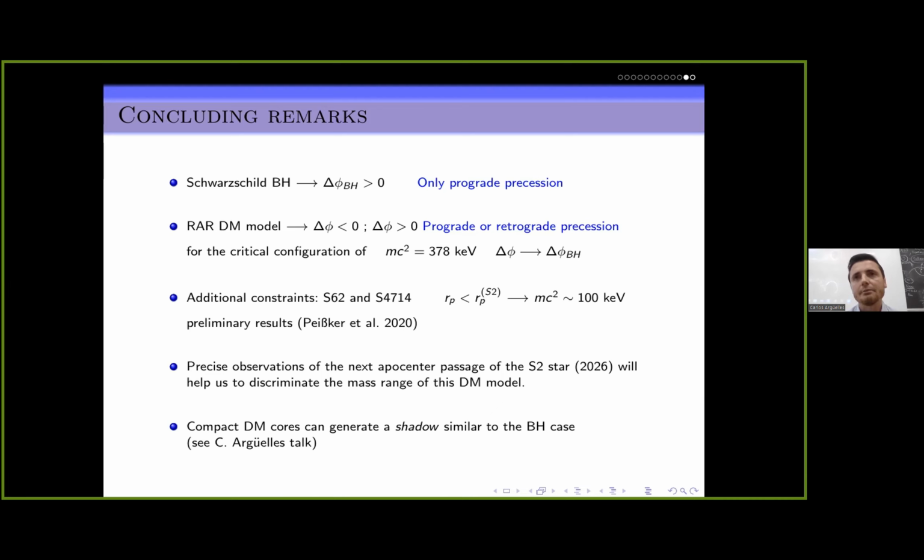Of course, the photons can probe even more inside, but photon observations are tricky and very difficult, and GRAVITY has just started to put out the first results. But it is also very interesting to look into real stars, also gas and dust enshrouded stars like the G stars and these faint stars, because they can reach centers of the order of 100 Schwarzschild radii. These data have not yet covered a full period, but once we have more and more data, we will be able to really see the precession of these innermost stars, which will really put to the test the singularity or black hole paradigm versus a more highly compact concentration of matter.